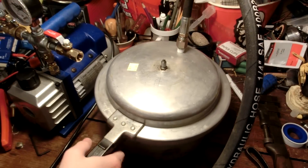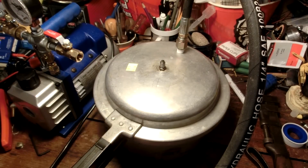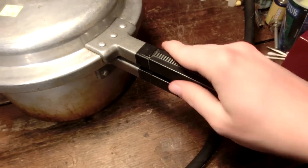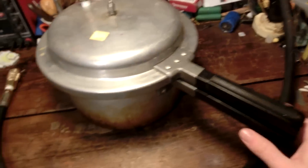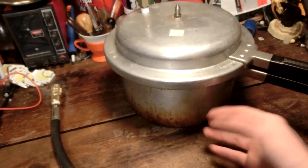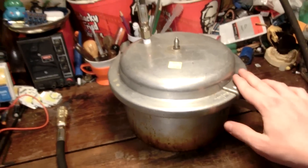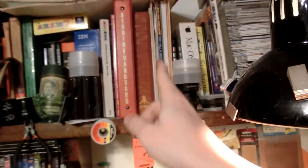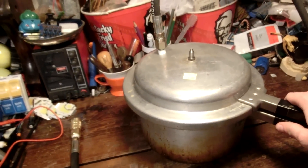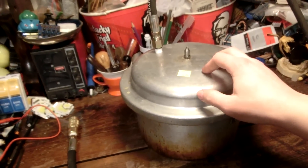This is a lot easier than I expected. I was thinking I'd have to mess around with it to get the seals working, but evidently this is a pretty easy thing to do. All of a sudden I'm kind of drawing a blank of what I can do with this vacuum chamber — you guys help remind me. I can have plaster in there, take bubbles out of plaster or something. I can freeze dry things like food, or freeze dry books if they get wet. That'd be kind of interesting. I'm kind of drawing a blank, so if you guys can think of anything interesting or actually useful that I should remember I can do with this, please let me know.